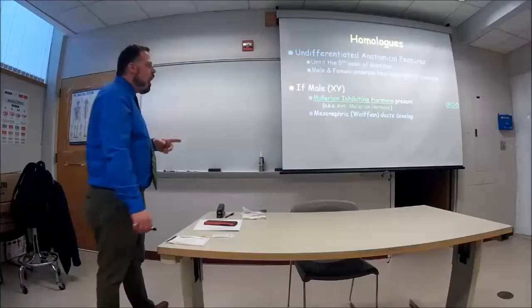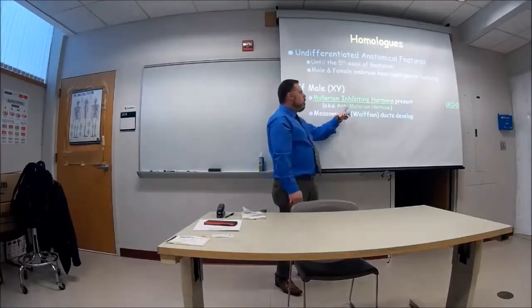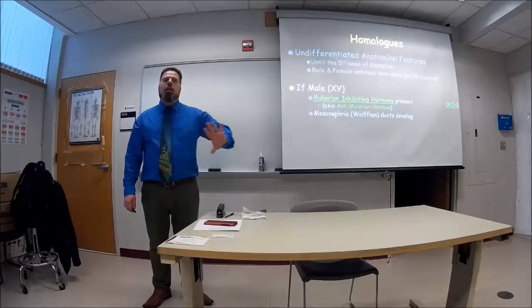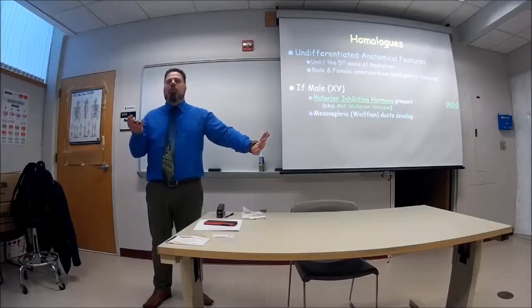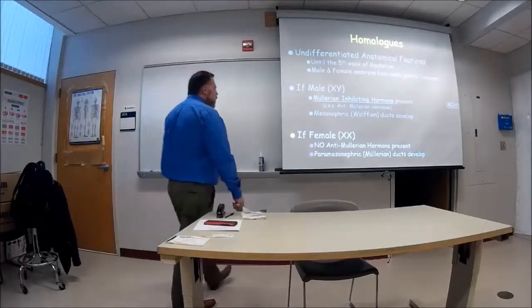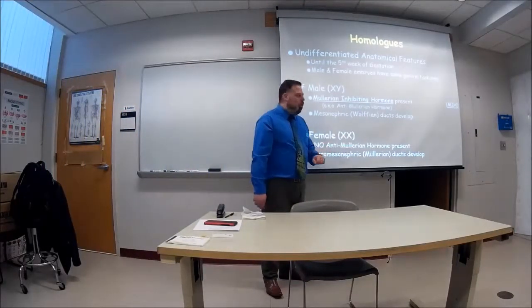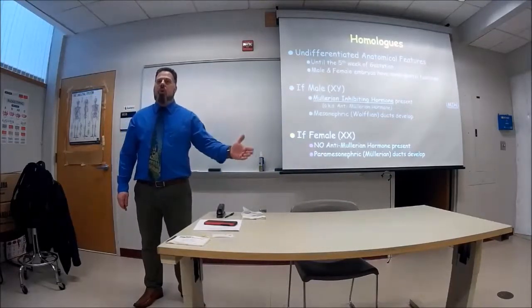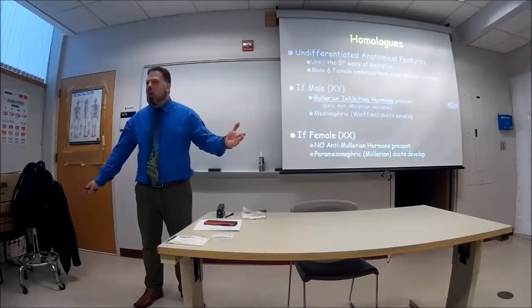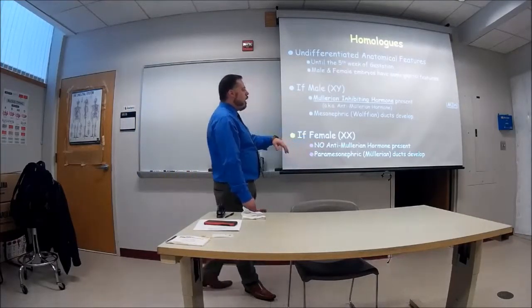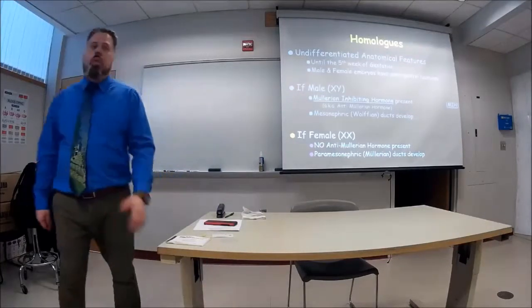But if you have an XY, you have another hormone, anti-müllerian hormone, that will inhibit the müllerian ducts from forming, so you're not going to get female features, but it allows the Wolffian ducts to grow, and now you get male features. Okay? If you are female, an XX embryo, then they don't have this anti-müllerian hormone, so the müllerian ducts will continue to form, allowing the Wolffian ducts not to form at all. Does that make sense? Okay, so that's what happens with that. And the müllerian ducts will then form into female features.